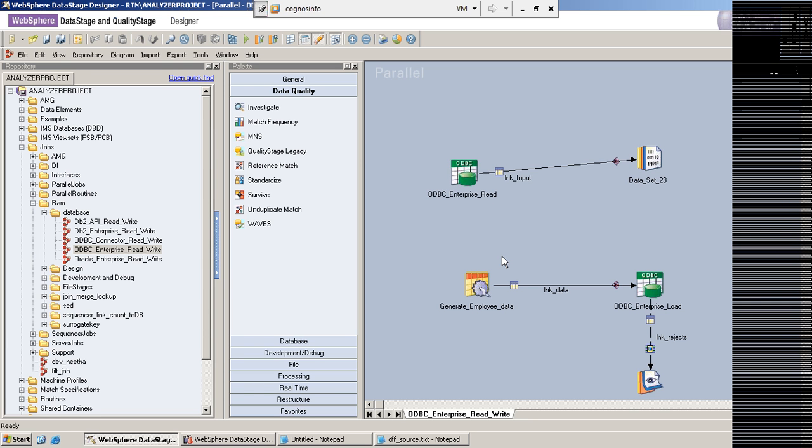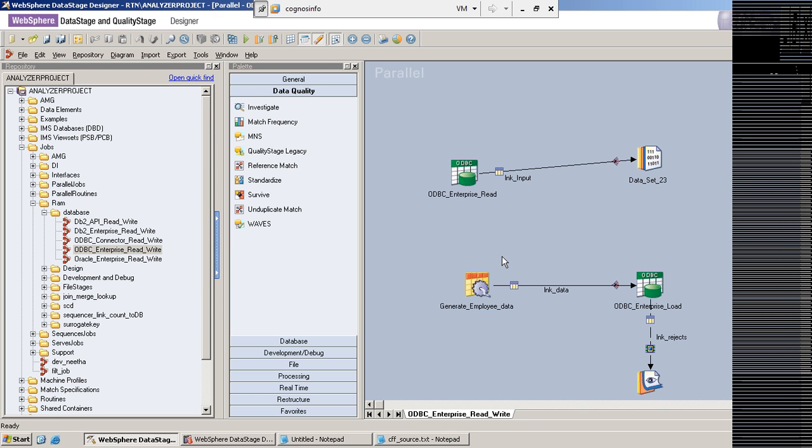Coming to ODBC, it is not version dependent. Tomorrow, if Oracle Fusion gets introduced into the market, you can connect to Oracle Fusion as well, whereas the current Oracle stage cannot be used to connect to Oracle Fusion. The reason is that in this particular implementation, the latest version in the market is, let us say, Oracle 11g. Only up to that version can your Oracle stage connect. If something new comes from Oracle, it will not connect, because these Oracle stages are version dependent.